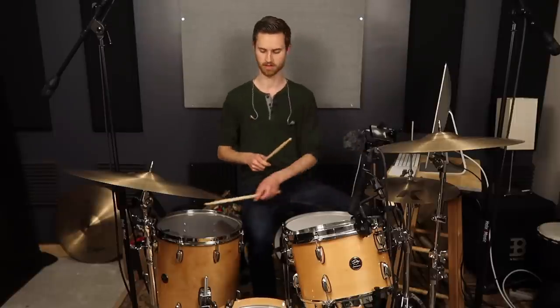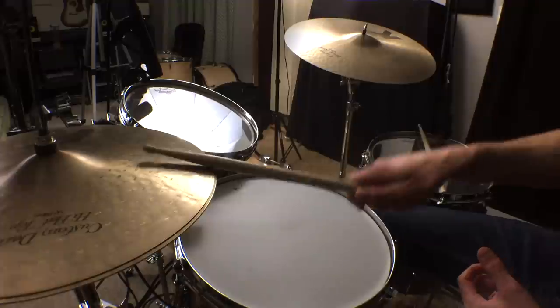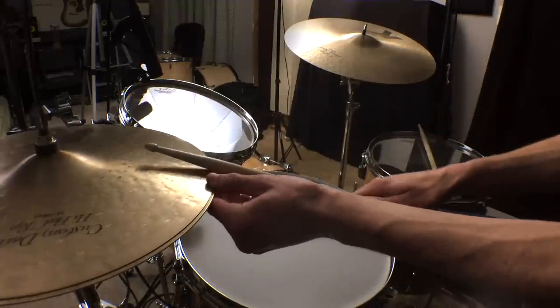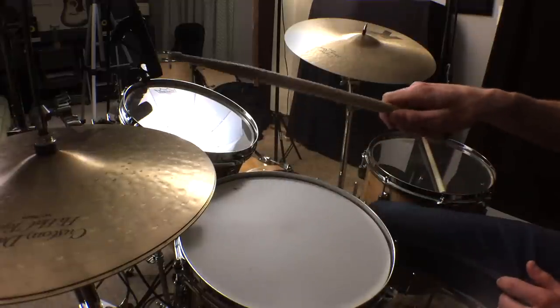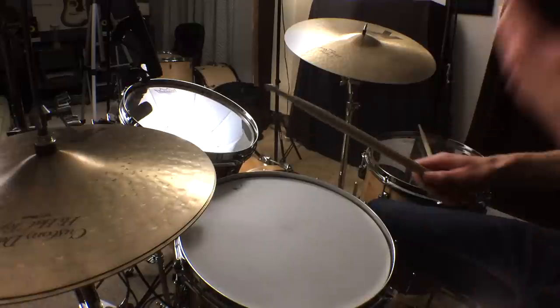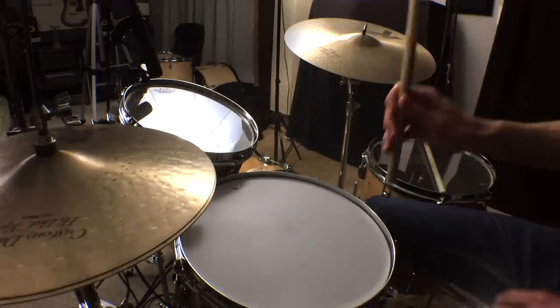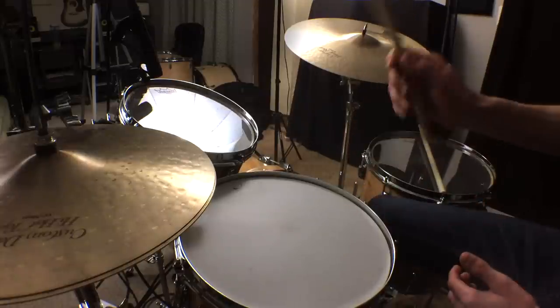In order to turn our hi-hat 16ths into an autopilot motion that we don't have to think much about, we have to have this up and down motion established where we're hitting the edge of the hi-hats for our first note, hand down, and then we're hitting the top for the second note. So really the reason why I say this is a three-point motion is because we're starting with the stick up here. This is our first position. Hand is wide open, fingers are allowing the stick to be right up here.